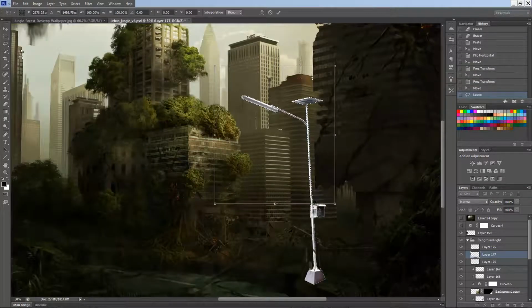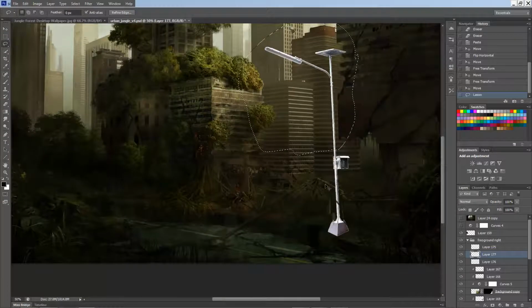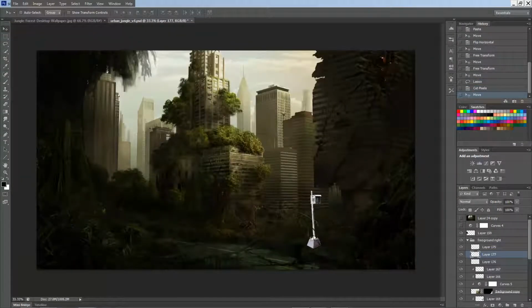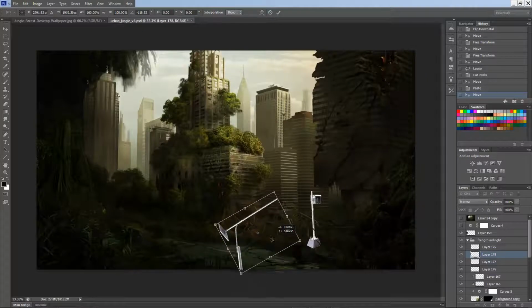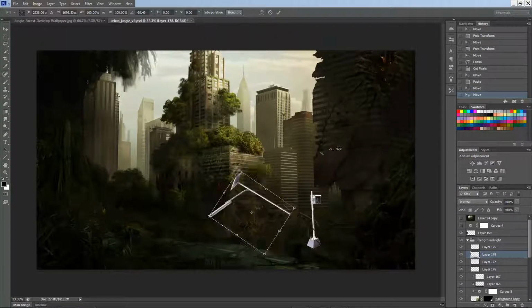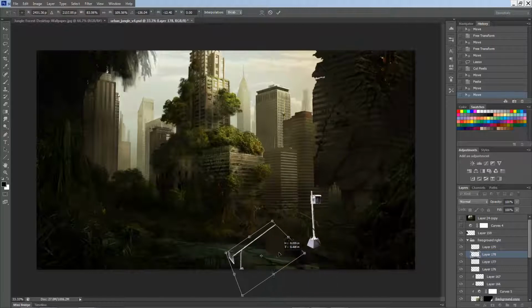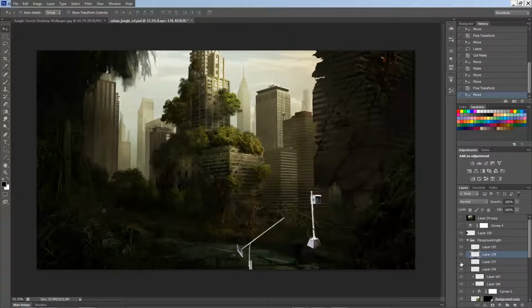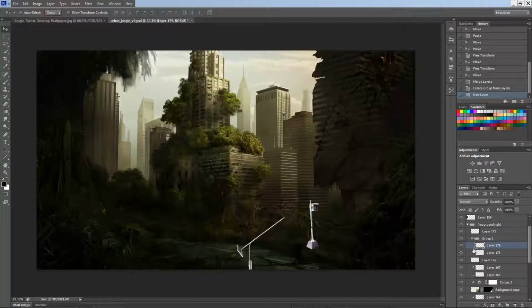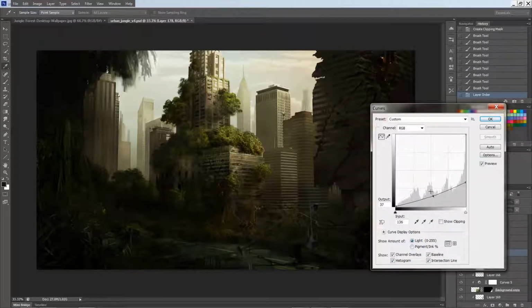So I put a lamppost here. I kind of like this one. It has a solar panel, so it has a little bit of futuristic look to it. I adjusted it and needed to break it apart, using the free transformation tool to fuss with the perspective a little bit. At that point I realized I'll probably have to hand paint it in a lot for this one, to make it look like it fits into the scene.